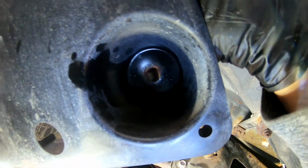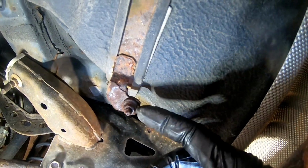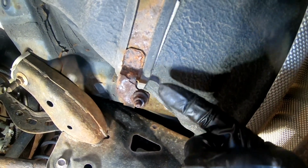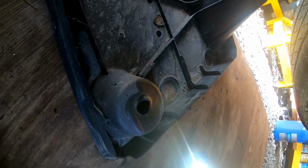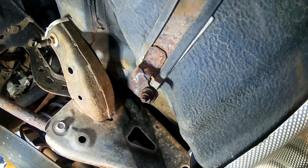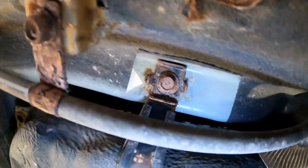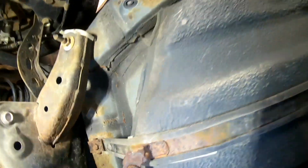Alright, so we're able to slide it around to get it out of there. We'll spray this down and then get this off, and then we can put a bigger washer on here with the plastic. It didn't break it, but you could see where it wasn't coming out, so we were able to slide it out there. And now we got a full look. Let's go ahead and soak down both these strap bolts.